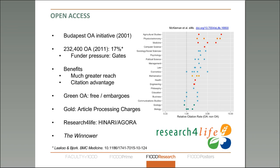I'll start with open access. Open access wasn't really a thing until 2000, 2001. What open access does is it allows anybody to access the research without any payment at all. There are no paywalls. This started in roughly the year 2000 with the first open access publisher, BioMed Central, which is focused more on the biomedical side of things. And then it really started to build up steam after the Budapest Open Access Initiative in 2001. That's where lots of groups got together and thrashed out some recommendations for the adoption of open access.